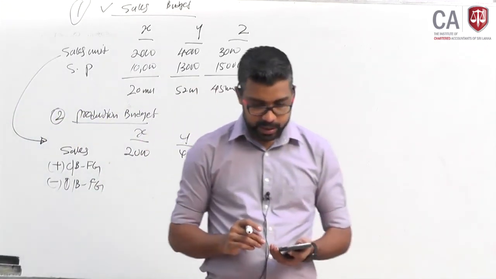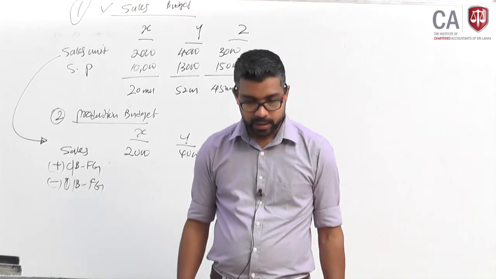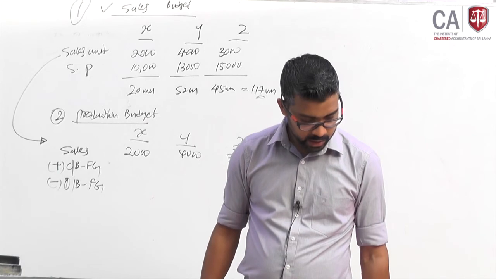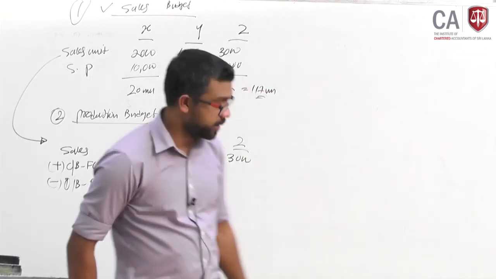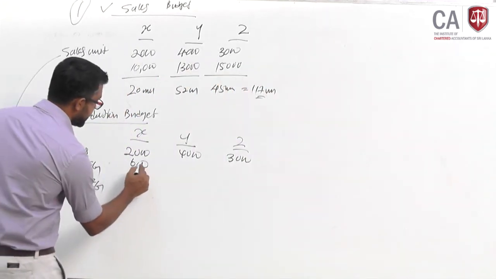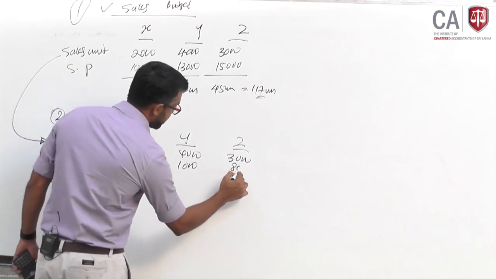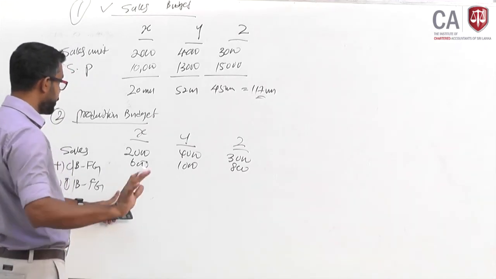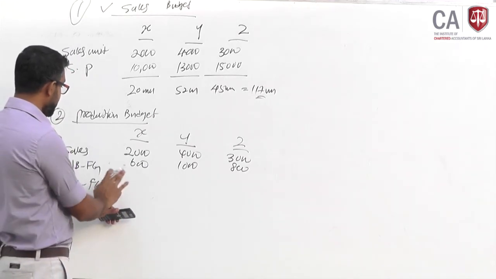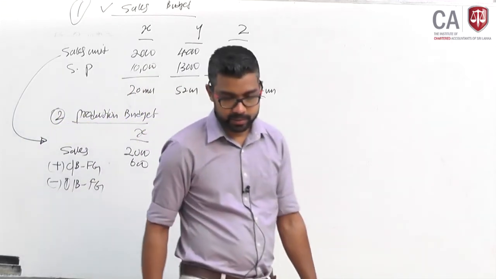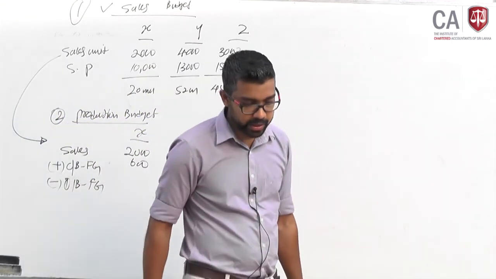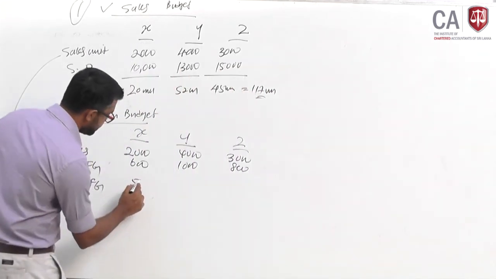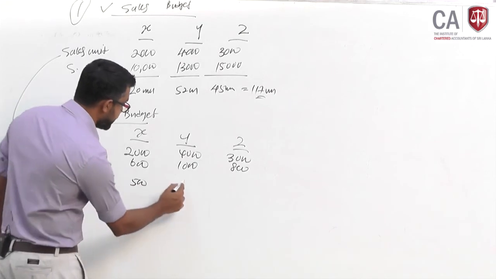Right? FG closing balance is 600, 1,000 and 800. 600, 1,000, 800. The closing balance must remain, so that has to be produced. The opening balance need not be produced because it is already there. Therefore you can deduct it. Right? Opening balance 500, 800 and 700. 500, 800 and 700.